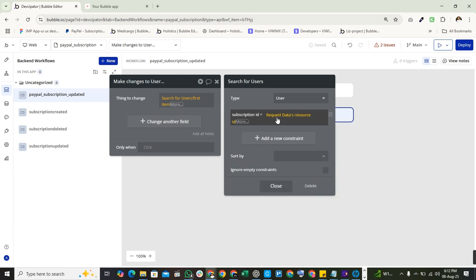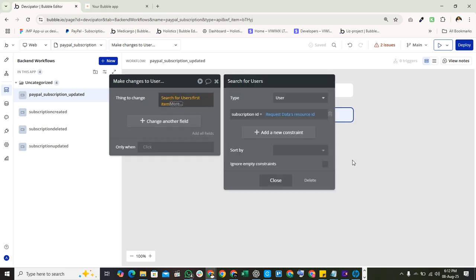This resource ID is the subscription ID. So we will need to compare them.